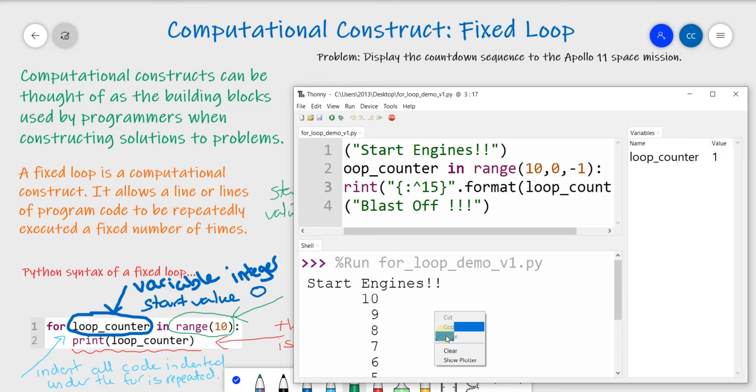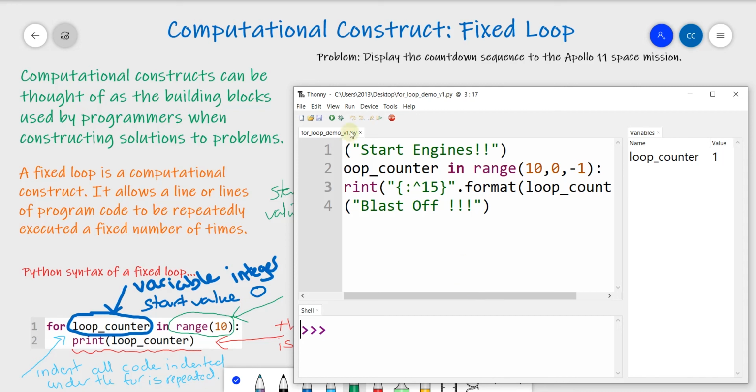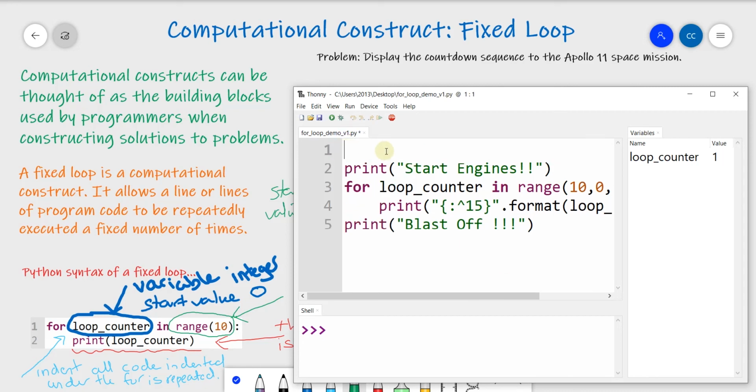So let's clear the shell. Let's bring that down a wee bit to give us some more room. And then at the very start of the program, you should always import things into your program at the start. So what we want to import is a module called time. It's full of subprograms that we can use in our code.